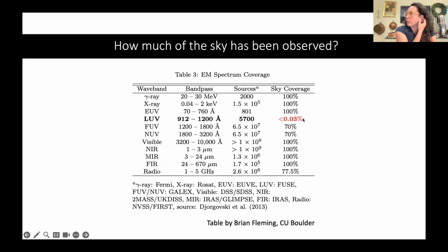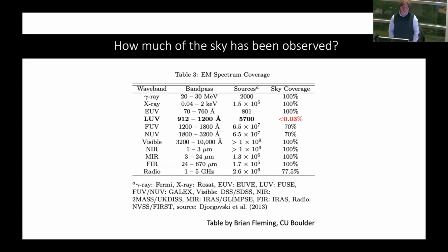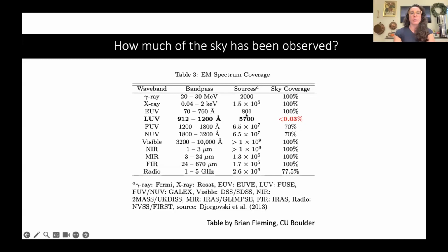There's also a lot of higher atomic emission lines that have signatures in this region. So Aspera is looking at oxygen emission, but there are other atoms that we could look for in the halos of galaxies: silicon, neon, carbon. A lot of those are actually emitted in this wavelength range, and we can observe them in more distant galaxies where the light has been redshifted into an easier bandpass, but for the galaxies right around us, we have no idea what they're doing in this wavelength range.